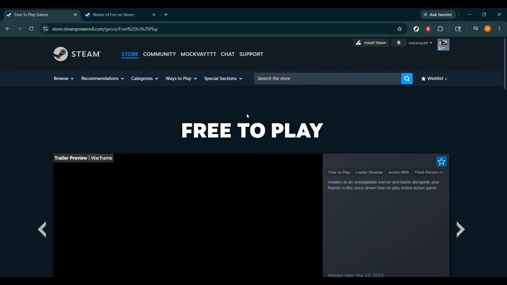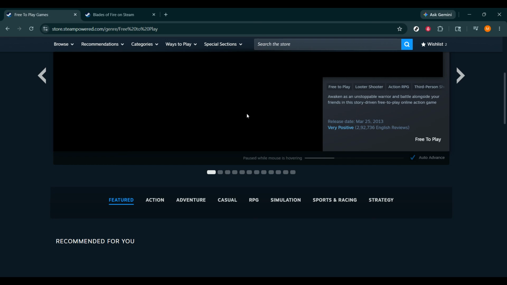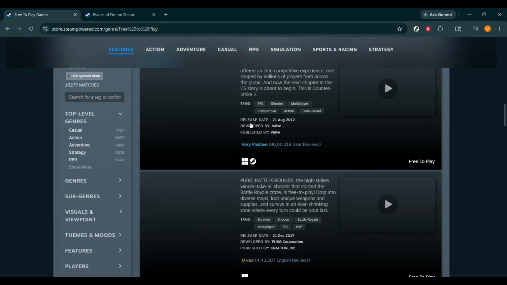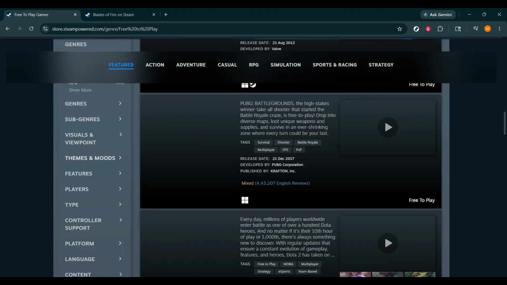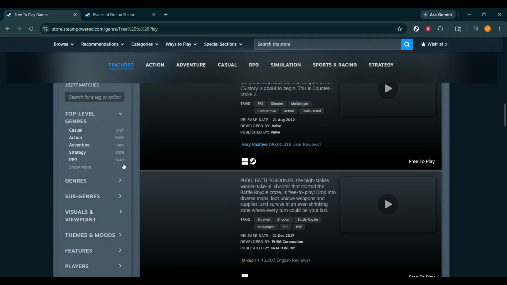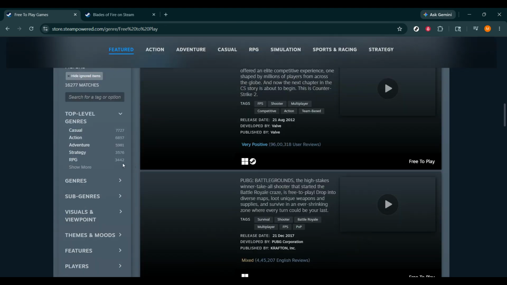Now scroll down just a little bit on the page. You don't need to go far, because the filter section is usually easy to find. Look over to the right side of the game list, and you'll see the available filters for that page. This is where Steam lets you narrow things down based on what matters to you. You'll usually see options for price, genre, features, operating system, and player support.